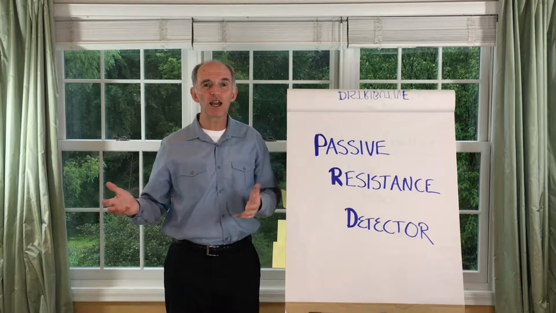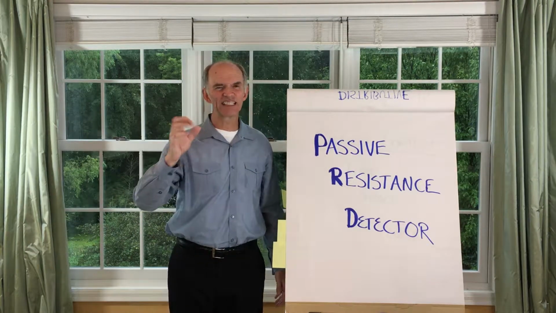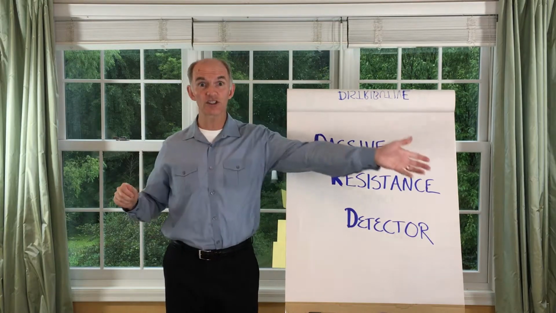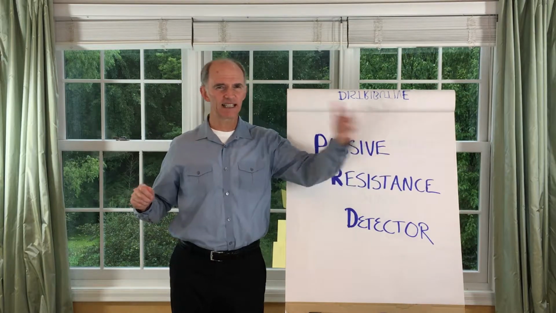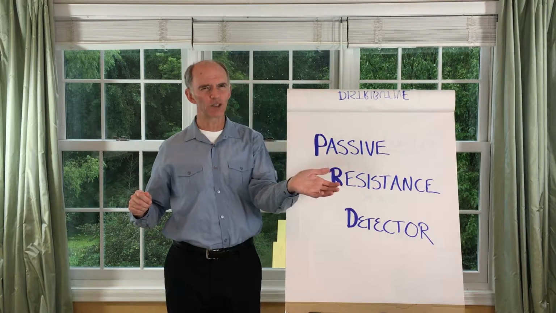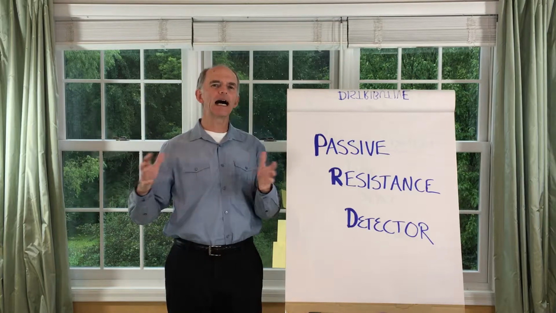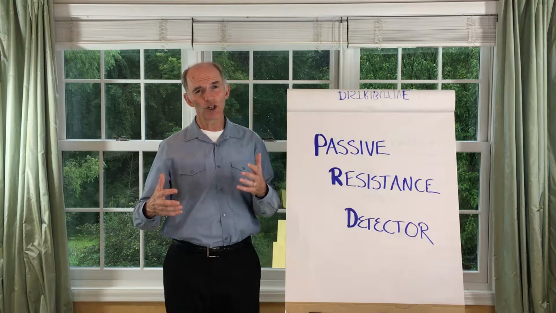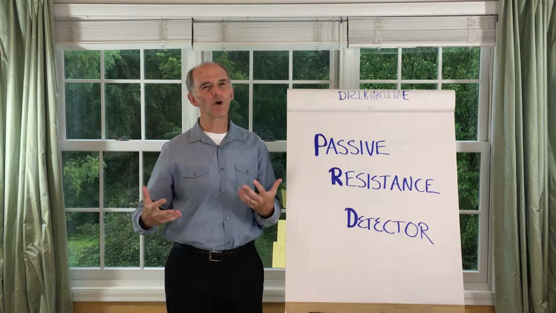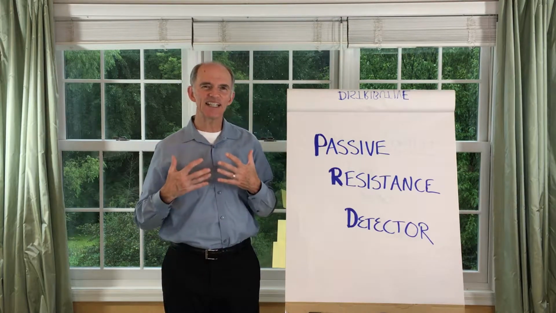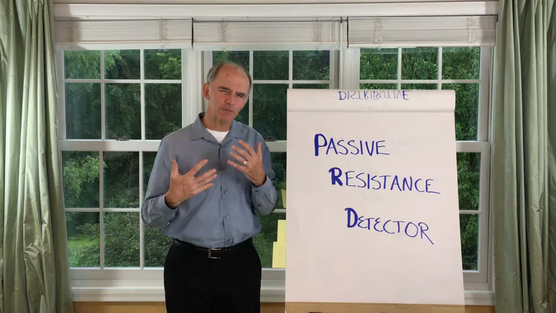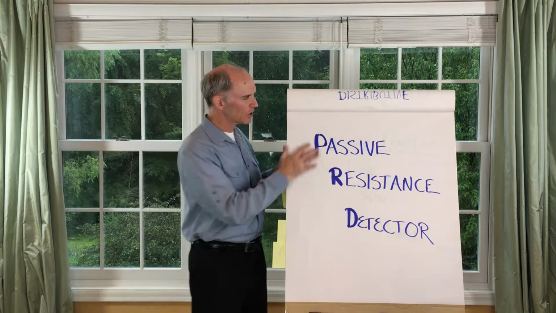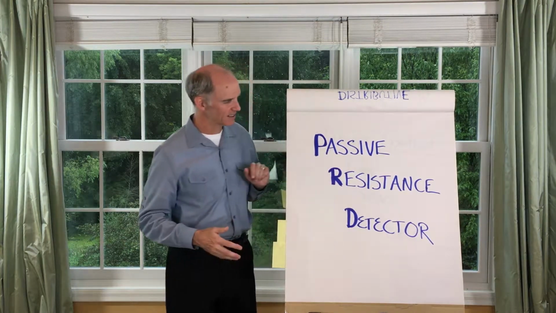Passive resistance may also show up in terms of connecting dots that don't exist. Sometimes people are resisting with something like, well, if we do this, this is going to happen. Oh, wait a minute, that logic may not actually follow through. Or there might be constant distractions or deprioritization of the thing we're trying to get done. When you see those things happening, that might also be a form of passive resistance. I also want to add that sometimes your intuition will say, that just didn't feel right. So those are some good ways to look at this passive resistance detector.